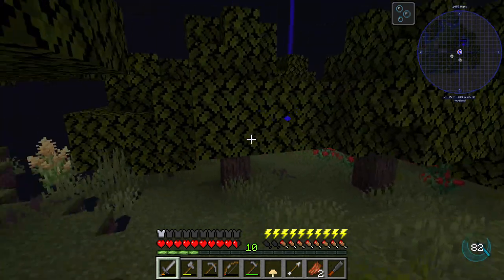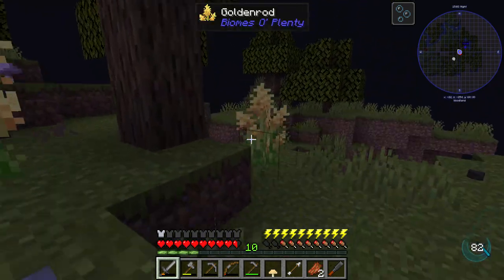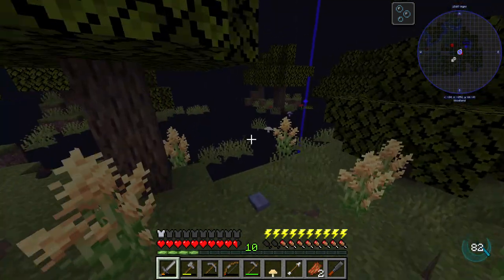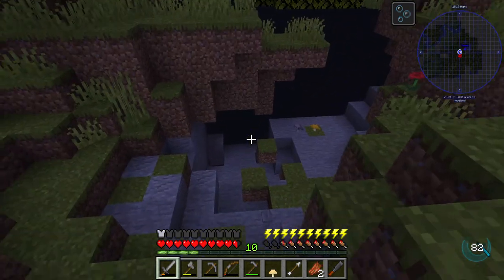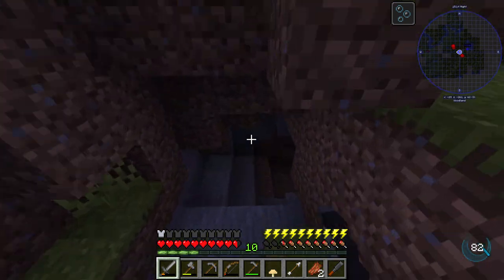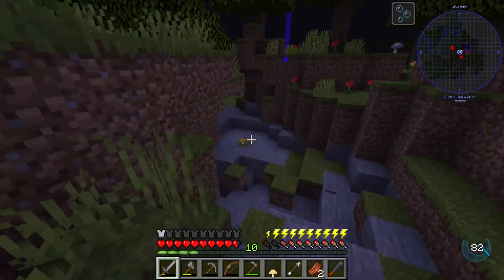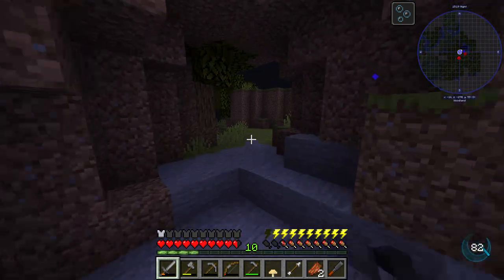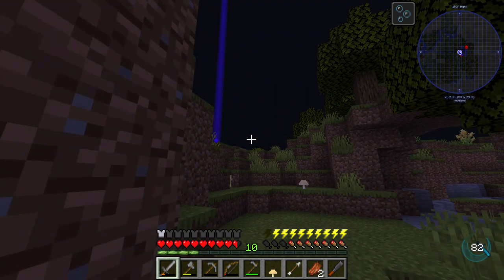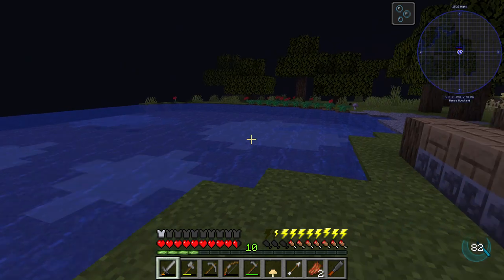Oh, I heard one. I think it's this one down here. I hear it. Is that it? No, those are just some roses. Roses are red, violets are blue. Where? Come here, spider. I am looking for you. Where is it, though? Like, for real, though.